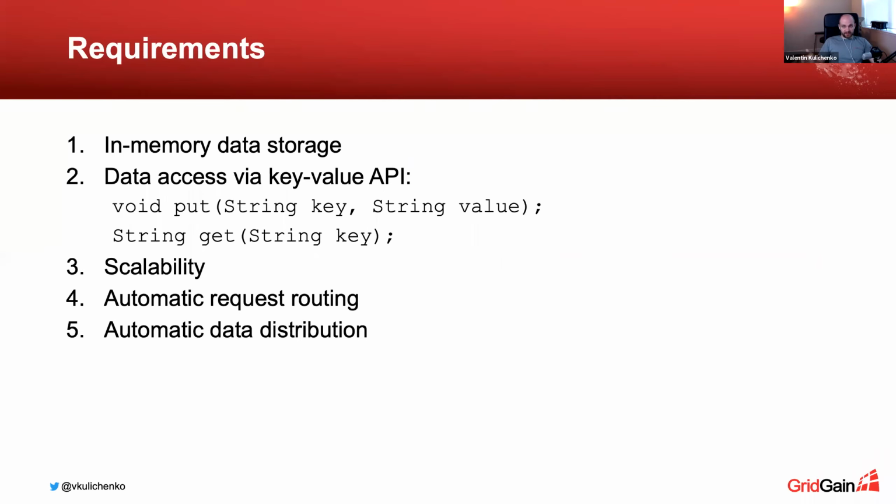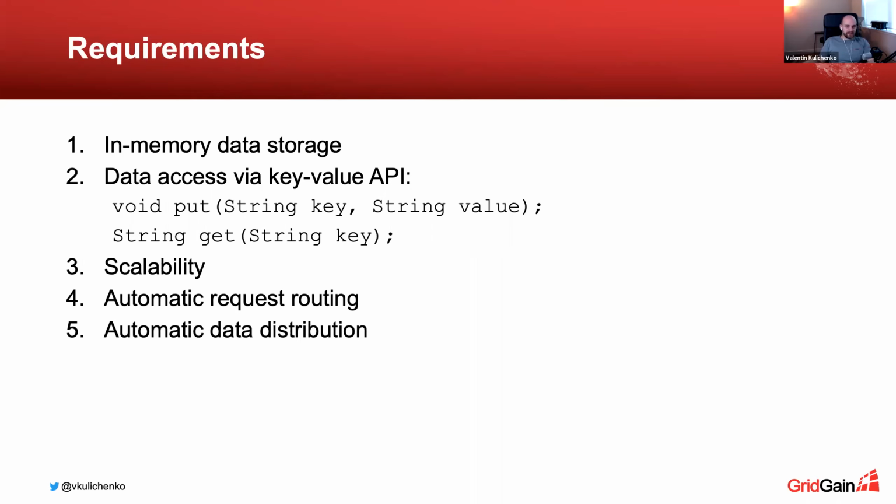And the second aspect is data scalability, which is a little bit more straightforward. It just means that I want to be able to store more data by adding more computers to the system. So if I store the data in memory, the memory is quite limited, of course. If I have, say, 100 gigabytes of RAM per server, I want to be able to store 300 gigabytes of data if I have 3 servers, right? And if the data set grows over time, which happens, I want to just add more servers into the system, increasing the overall capacity of the database.